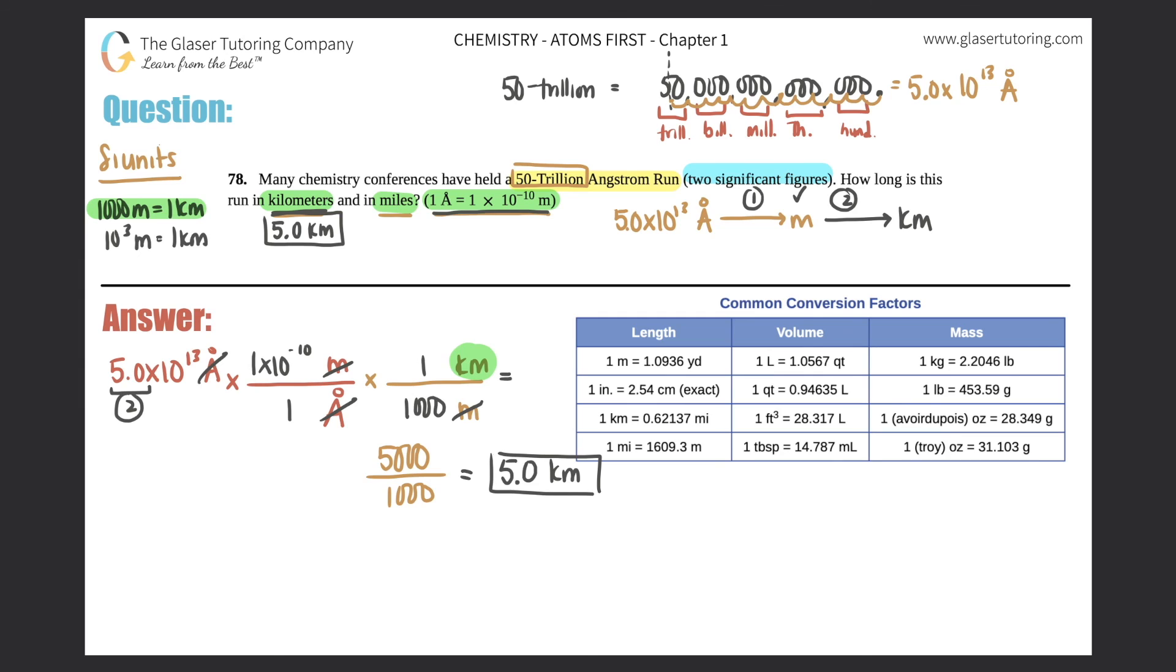So now I'm going to take that 5.0 kilometers and figure out what it would be in miles. So let's look—it's a length conversion, so I'm going to go to my length, and I see that the third one down says one kilometer equals 0.62137 miles. So that's the one I'm going to use. So times by the ratio: kilometer on the bottom, mile up top. MI is always mile. And one kilometer—so the one goes down here, 0.62137 goes up on top. The word kilometer cancels out, and you just multiply across.